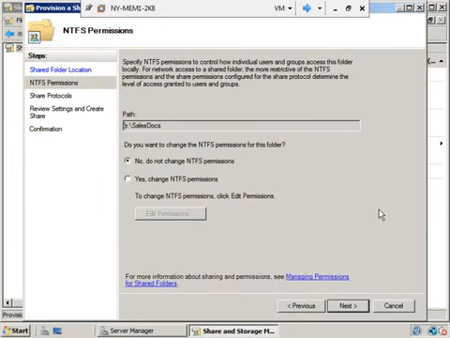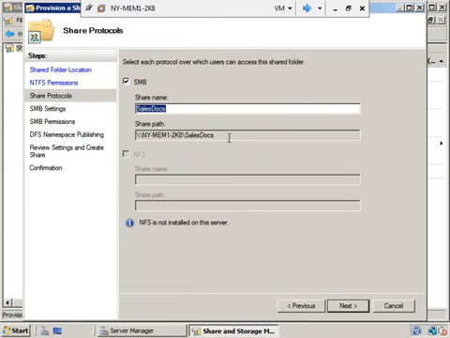All right, so back over here to Mem1. Again, we're going to be skipping the NTFS permissions for right now. We're going to come back to NTFS permissions later on, though. All right, we'll hit next. Here are the share protocols that we have. Okay, SMB, remember, Server Message Block. This is how we're sharing it. Sales docs, that's fine. You'll notice down here that NFS is not installed on the server.